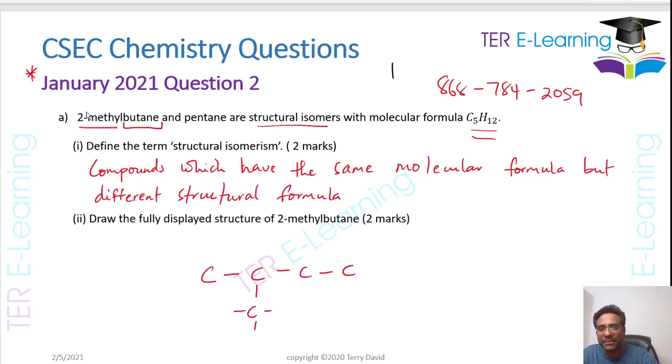And my methyl part of it is bonded to my second carbon. That's what this is telling me here. The methyl group is actually the CH3 group, so this tells me that that is CH3. The fact that I have butane here tells me that I have 4 carbon atoms, and that's what I'm going to use to draw this. So my structure here is going to look something like this. Just remember, every carbon atom must only have 4 bonds around it. So this here is going to be the structure.